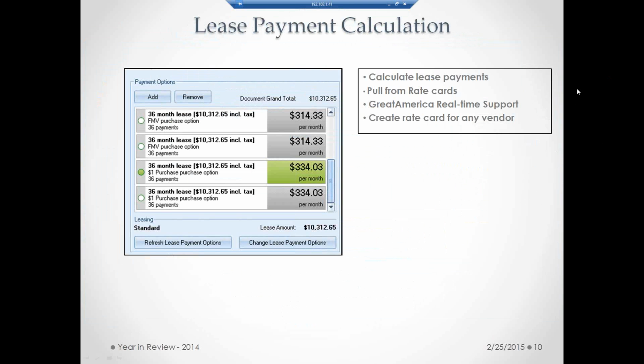This is a really nice feature because this is something that we've heard a lot of, where a lot of users want to be able to give their customer the option to lease specifically hardware from them, or just make basically a monthly recurring payment that the customer pays. You can do this now in QuoteWerks.